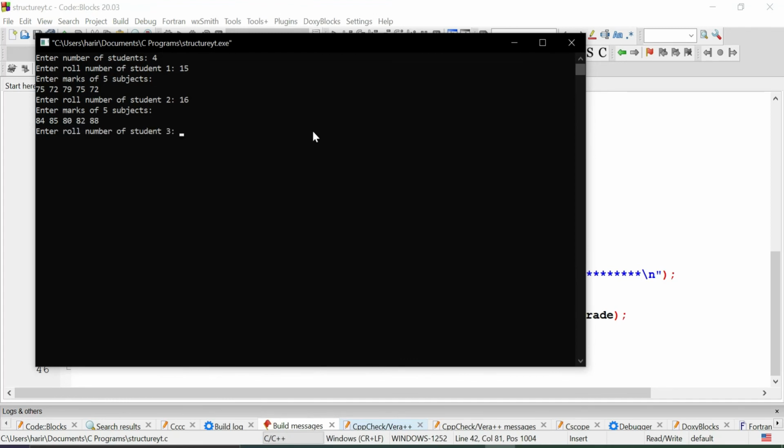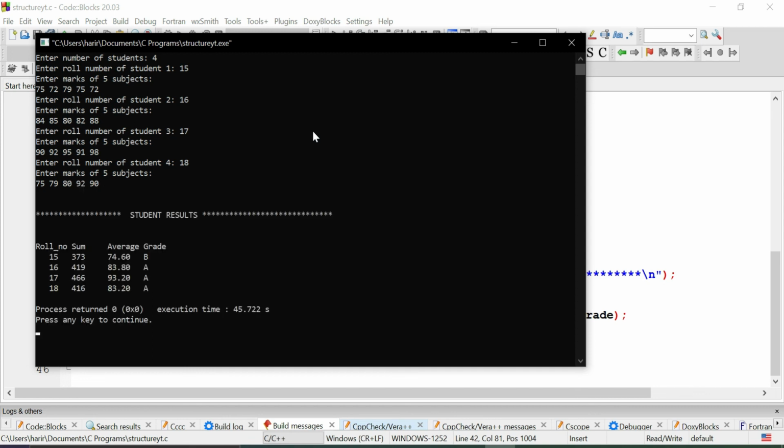And for roll number 3 I'll give 17. And marks I'll give in all 90s. 91, 98. Now roll number for student 4 I will give 18, and here I'll give mixed values 79, 80, 92, 90. Now see, we have got the summary of 4 students' details.